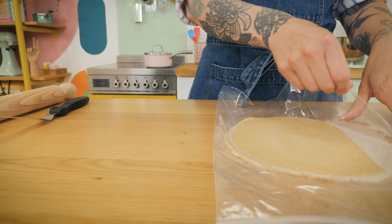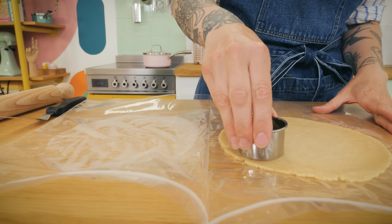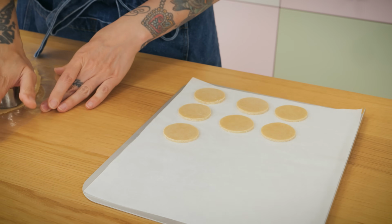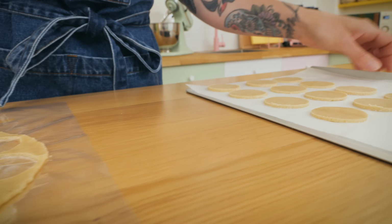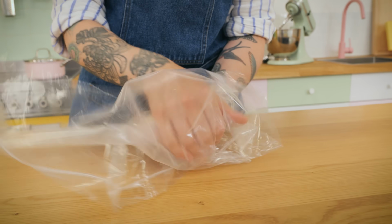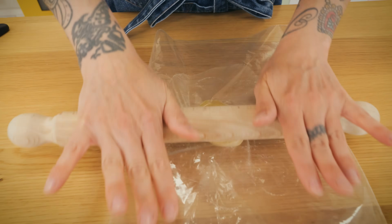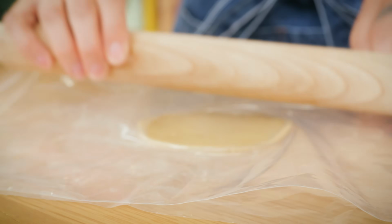Because the next thing we need to do is remove it from the freezer and cut out 5-centimeter rounds using a cookie cutter. Just pop them onto a baking sheet lined with greaseproof paper. And then they need to go into the freezer as well. Now there will be a lot of offcuts. You can actually re-roll this as many times as you like. Just warm it up a little bit in your hands, squish it together, and then repeat until you've used all of your dough. You should get about 20 discs out of this amount of dough.